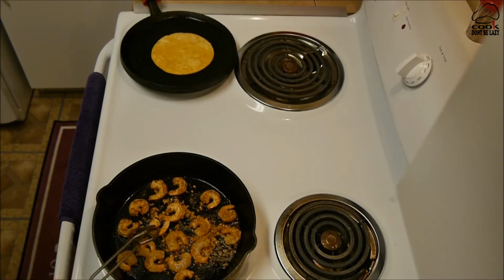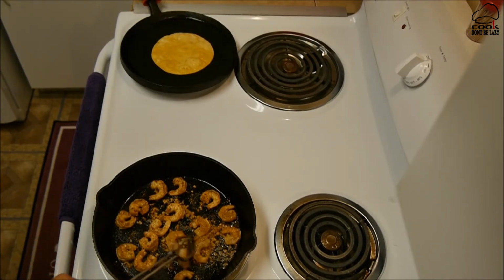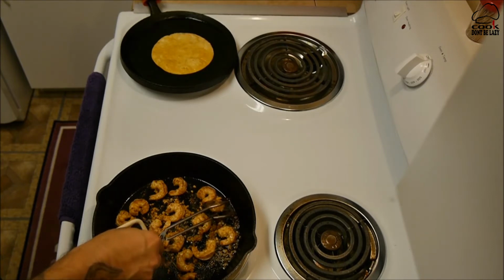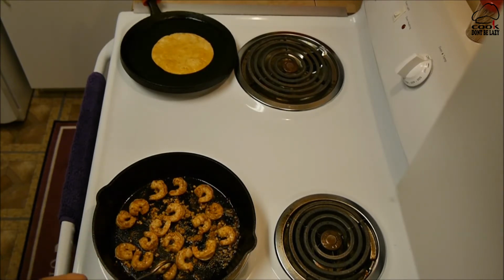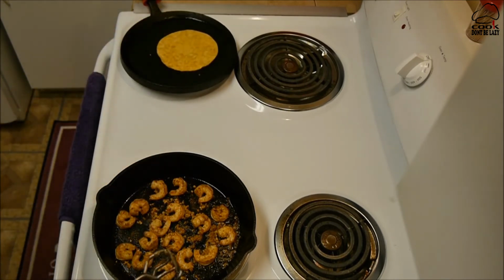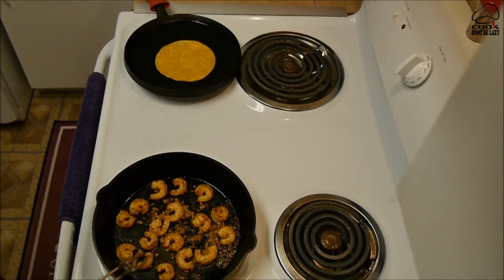A little bit after a minute, flip your shrimps. Now if you remember earlier, I put in Creole seasoning. When you're eating these, if you feel it's not spicy enough, throw in some more Creole seasoning. Play with your seasonings. This smells good. This smells very good. Now remember, shrimps don't take long.